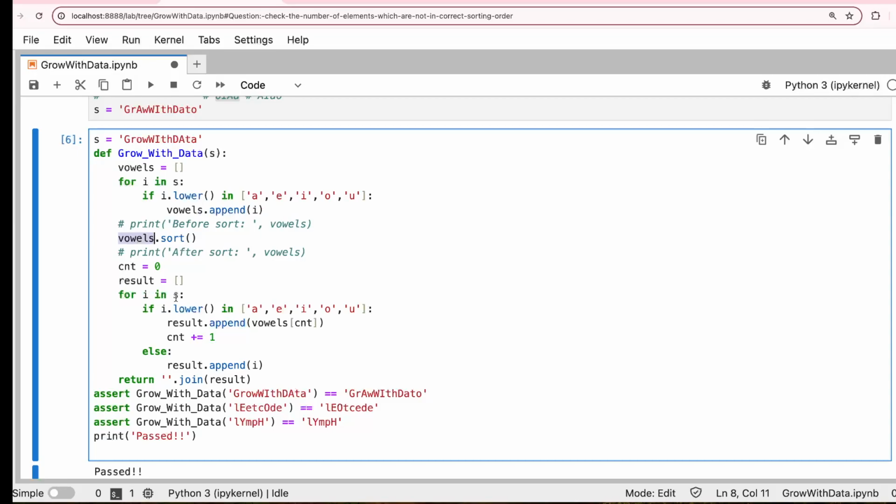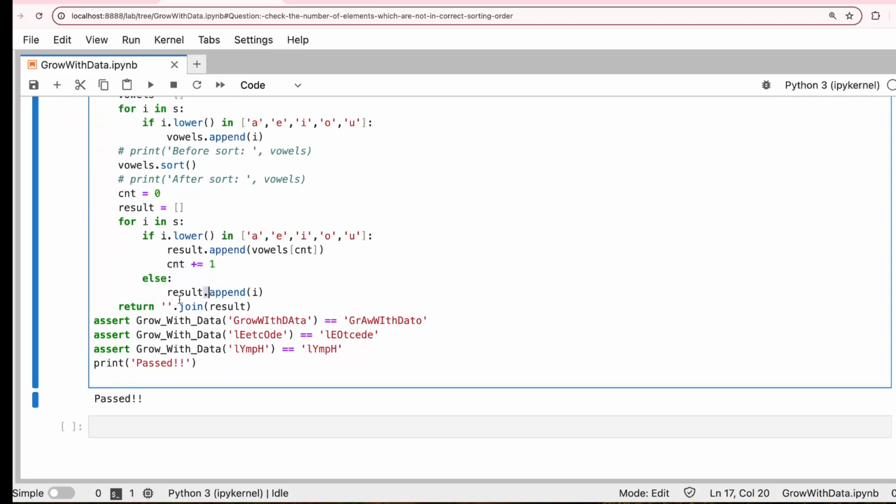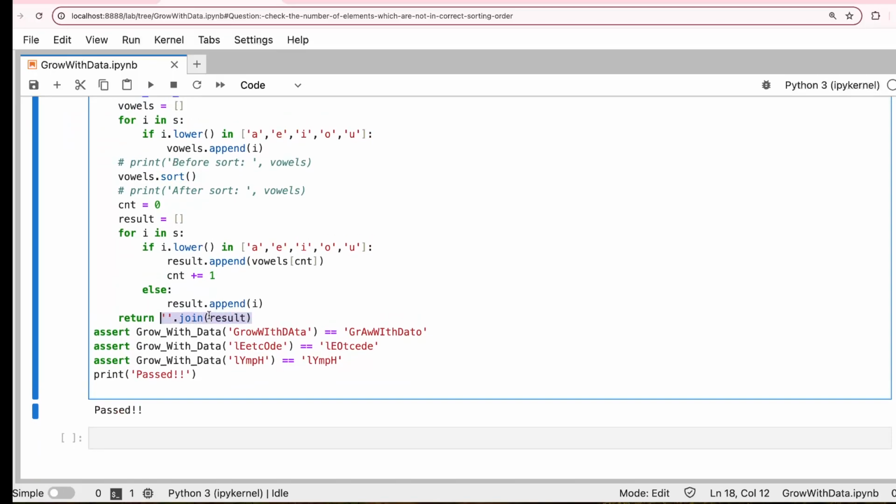Then you just go with the string again, read every element. If there is a vowel instead of that element, then you consider the vowels element present in the vowels, which is already sorted. And then the index, which index position we have to look into, is based on the variable count. First time it gets the 0th index position, and then you just increment every time when you see a vowel. So that way, whatever the existing vowel is, we just replace with the sorted part of it. And then since it's a list, we just make a join and then we got the result. Simple as that.